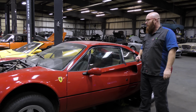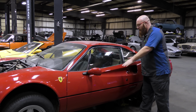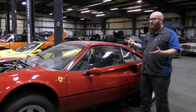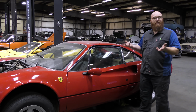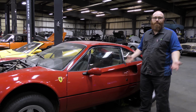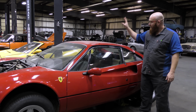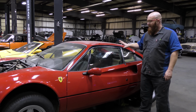In the beginning of this video, you saw Mrs. Wizard with the wind blowing through her hair, and what she actually wanted to do is have the window go down and have the wind blowing through there. We had both windows working perfectly, and today when it's go time, this one just stopped. I used my power probe and put power through the switch right here, directly to the motor. Nothing. It just didn't even do anything. So we're going to have to probably pull that back apart and figure out what in the world is going on there. We do have that window on the passenger side working. It works great. We're going to figure out what happened here.